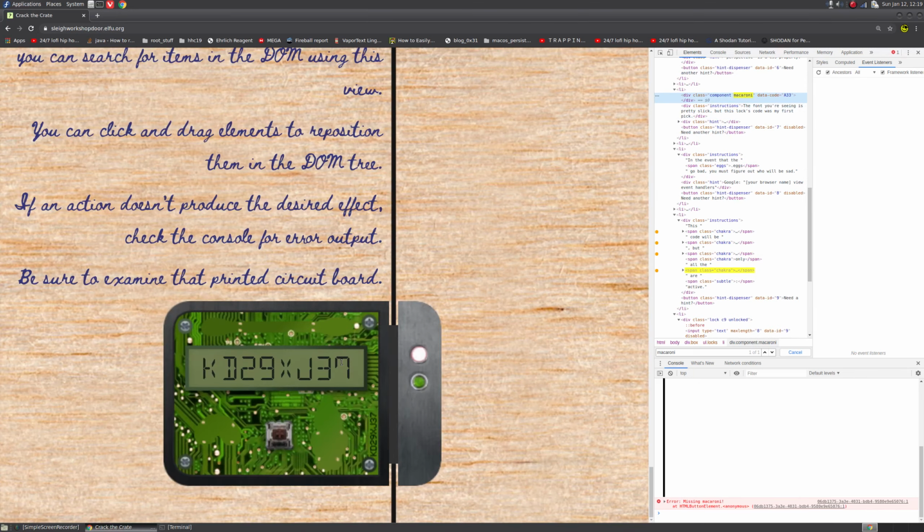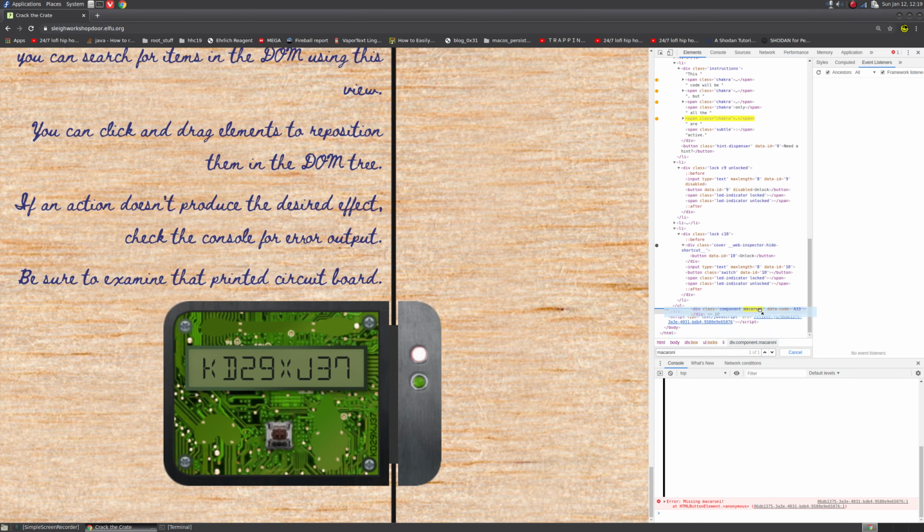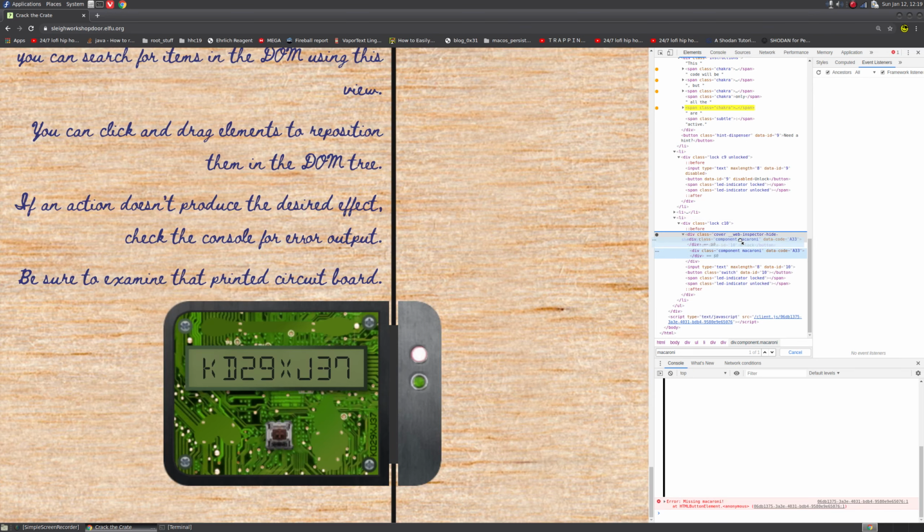Referencing the prior hints, it says you can drag DOM elements. So we're going to drag this down to lock C10. And we're going to leave it in there. And when you do, you can see that macaroni appears here. And it fills in the missing spot. So it looks like we have 2 more to find. And if you're looking at this for the first time, those might not be really apparent what those images are.